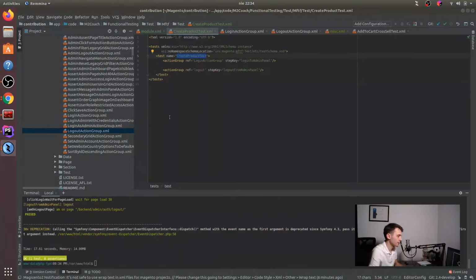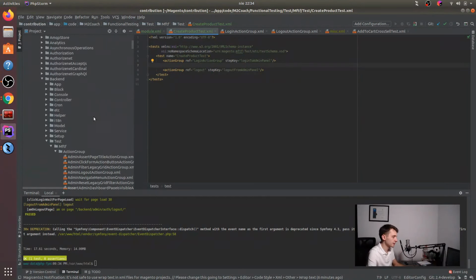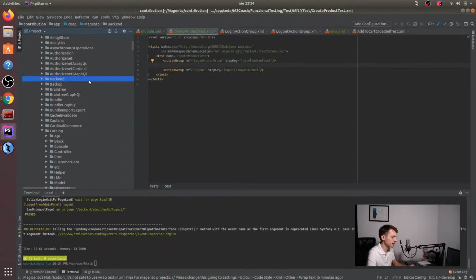Okay, it works. So let's extend that and open the catalog grid.